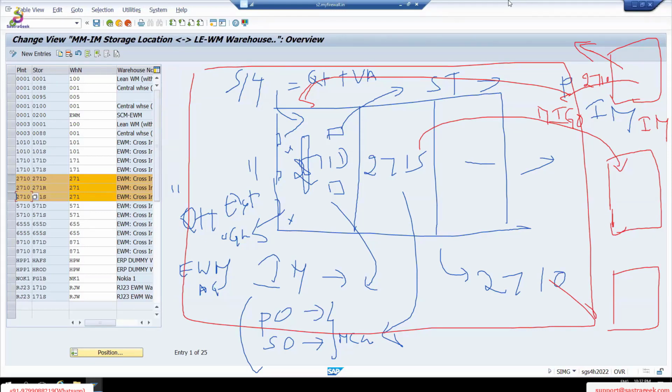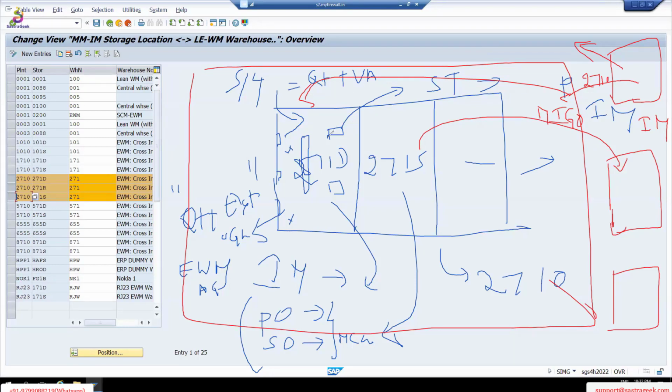But here the question is, as we have defined for warehouse 271, there are 3 storage locations, D, R, S, created. How do we transfer between the storage locations? Technically, that's what I'm telling you. Wait.